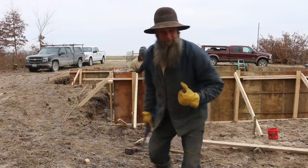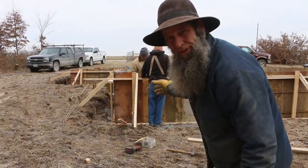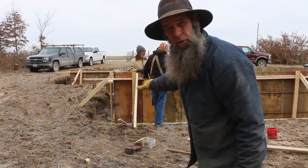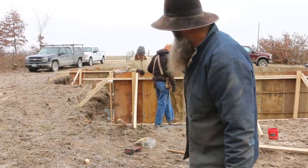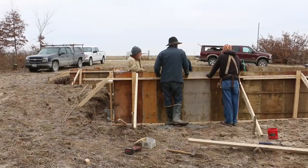So yesterday we were talking about fillers, and that's what a filler is. It's just a little piece of the forms where a normal piece isn't going to fit, so we had to cut a piece and get that little gap filled up.